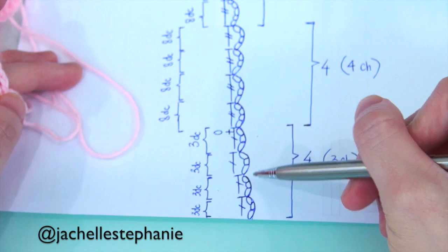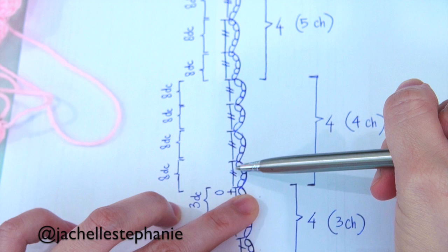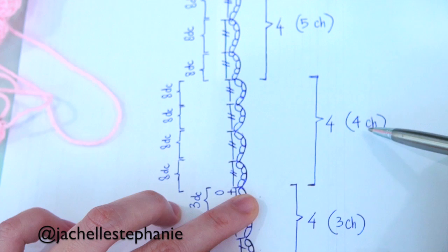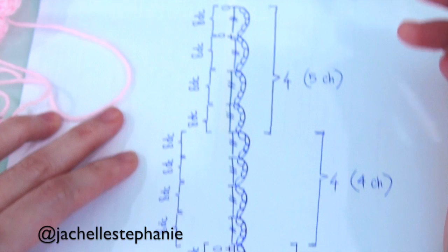Chain 3 double crochet for 4 times. And then next, chain 4 and treble crochet for 4 times also. And the last part, chain 5 and treble crochet for 4 times also. So it's gonna be 12 loops.